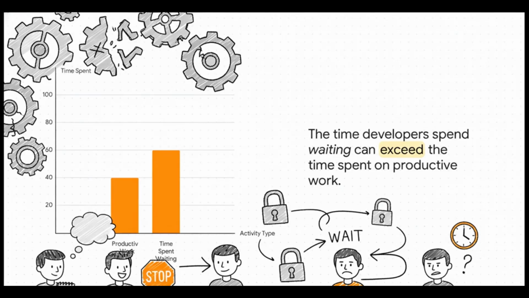This brings us to a huge issue called the blocking state. Because the process is so sequential, you have developers just sitting around, waiting for designers to finish their work, and the designers are waiting for the final requirements to be signed off. Some studies found that the amount of time team members spent just waiting for someone else could actually be more than the time they spent doing productive work. It was just incredibly inefficient.